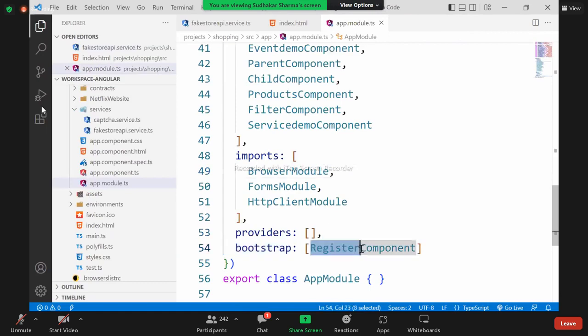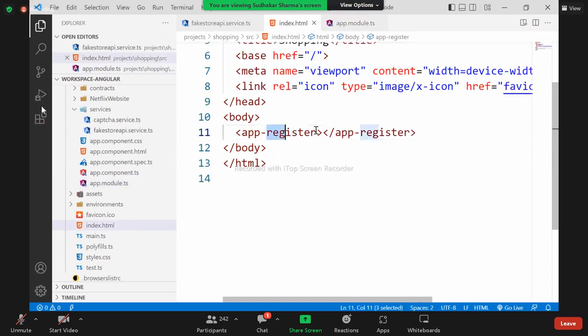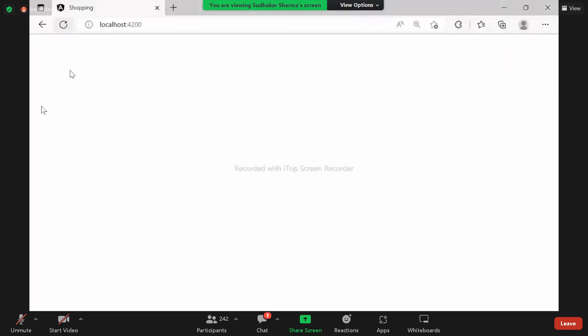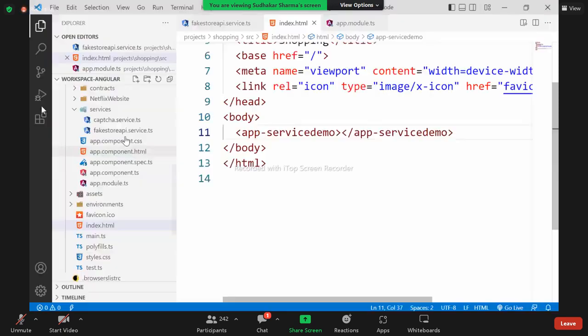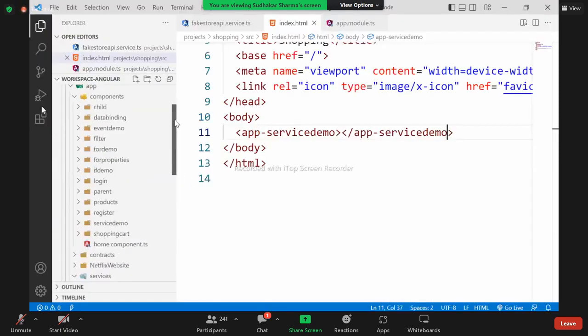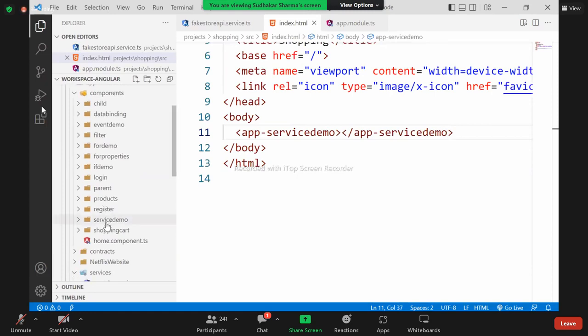We have a service demo component. In index, we will make the change. What is it? Service demo. That is service demo. Yeah. And service demo is working fine. Let's go to the service demo component.